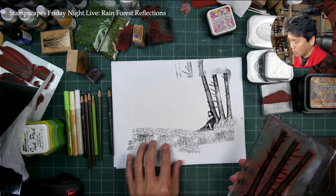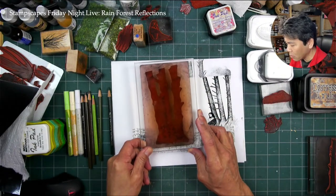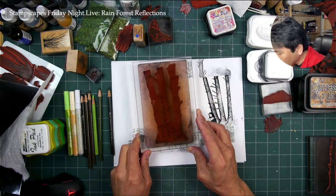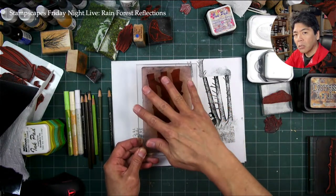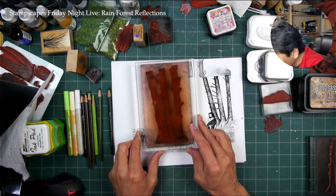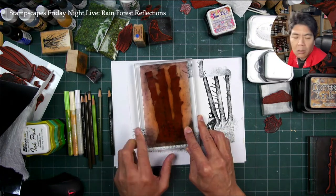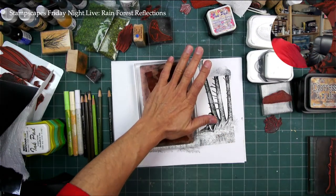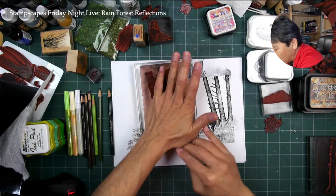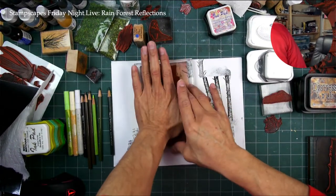I'm going to stamp this one a little bit lower here, and that will represent these trees being a little bit closer. I might have some light beams coming through here, so I wanted something a little bit closer right here. I'm just kind of winging it here and making these design choices on the fly. It's not like one thing's the way to go — if you do something a different way, it's not wrong or anything like that, it's just something different.